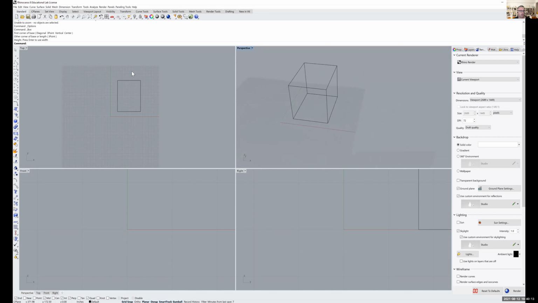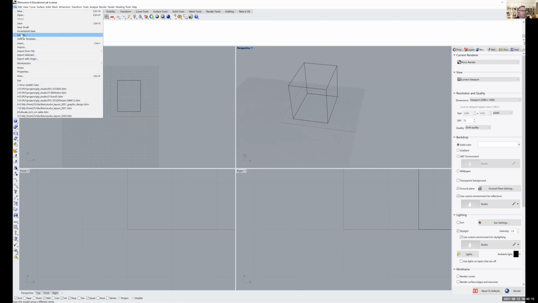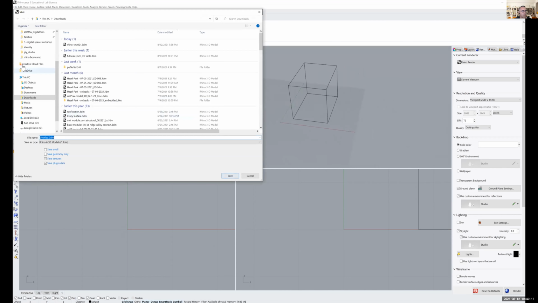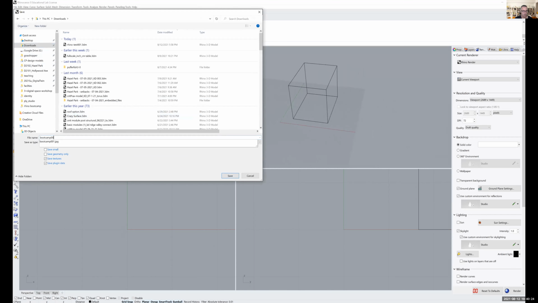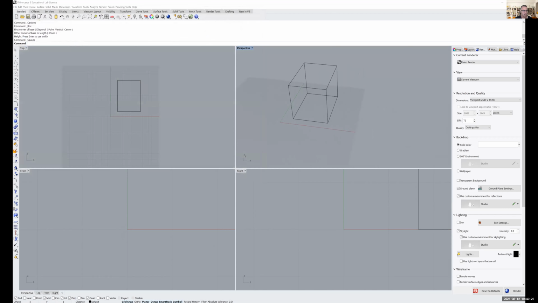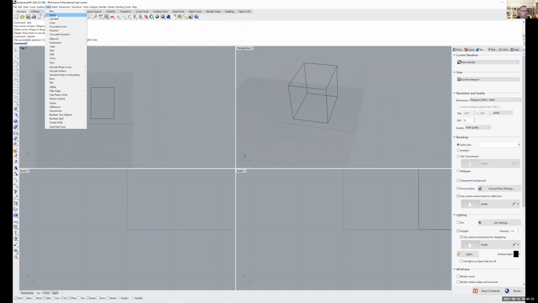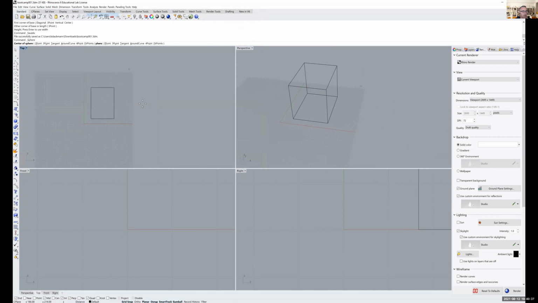And let's say, if I save this as the file, and what I could do is, let's say I'll make a sphere or something next to it. And we see it over here.